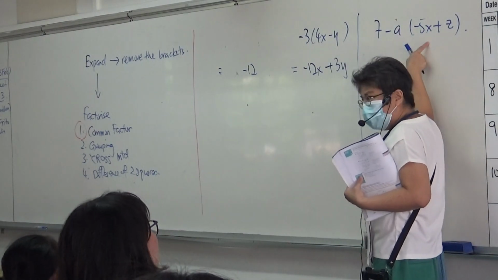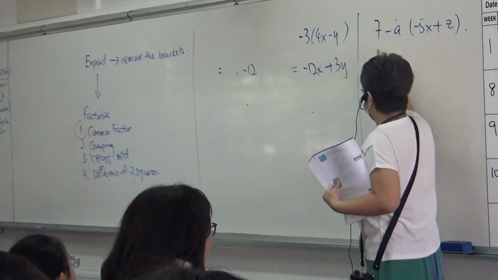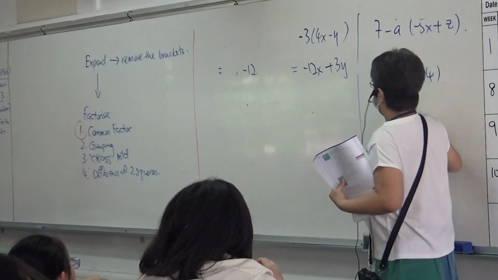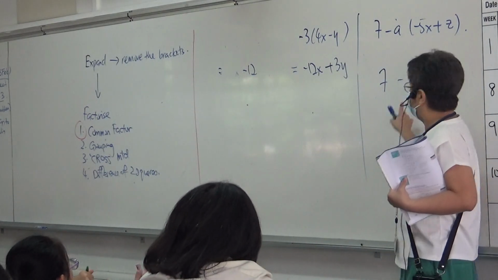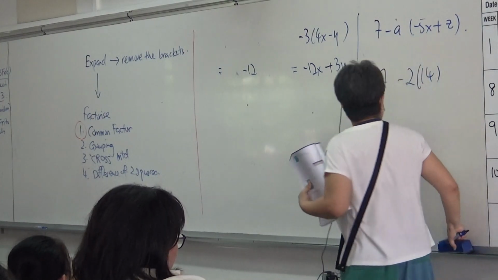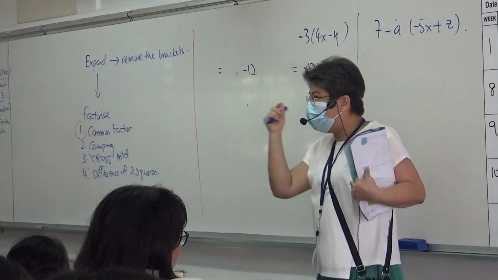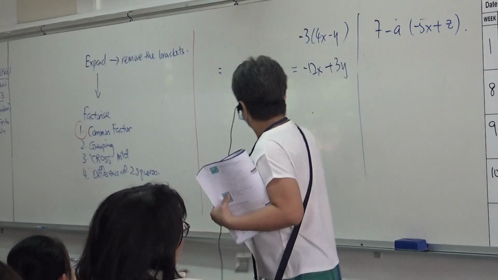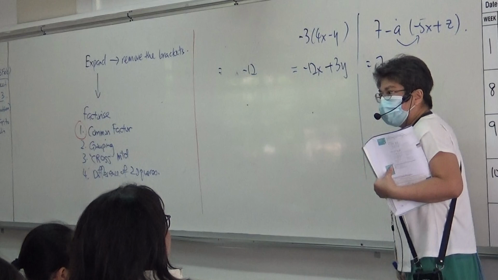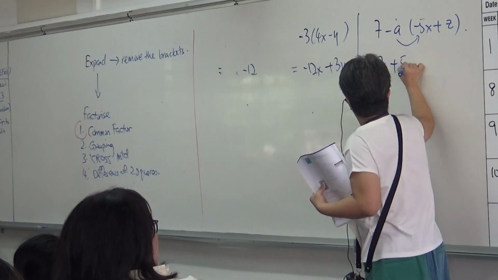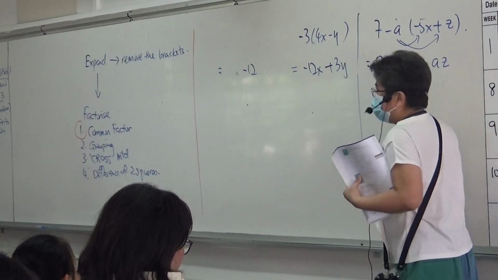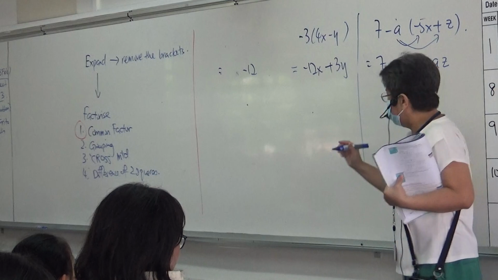7 minus 8 times this. So it's just this one times this, the 7 is alone. Correct? It's just like 7 minus 2 times 14. Which one do you do first? 2 times 14 first. So you must do this one first now. Correct? Remember I said a letter is just an unknown number. Okay? So this one becomes 7. Am I right? So what's minus 8 times minus 5x? It's a positive 5ax, right? Then when I multiply this, it's negative az.